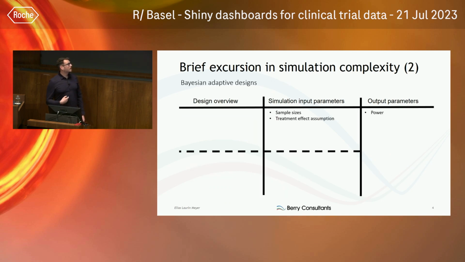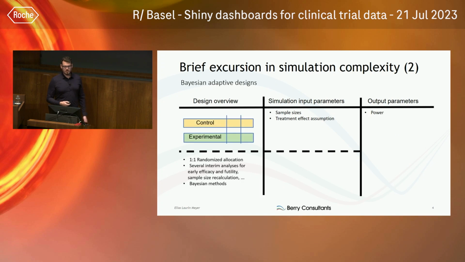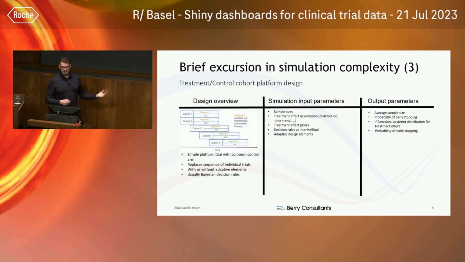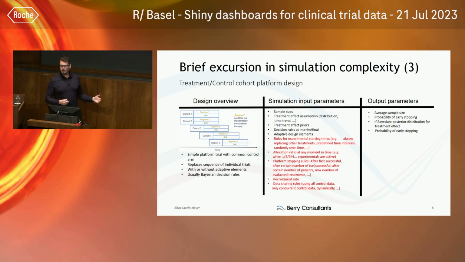And as trials become more adaptive and involve more features, for example, let's say we have a Bayesian adaptive design, you can see here in the middle column, don't focus on all of this on the slide, just look at the parts that are in red, because those are the additional simulation input parameters we have compared to the previous design. So there's more simulation input parameters, and then on the right-hand side, there's more simulation output parameters that we're interested in evaluating. So when we look at a platform design, again, don't focus on what exactly is on this slide, just focus on the fact that this list becomes longer and longer. There's just more simulation input parameters and there's more simulation output parameters. And this is the only thing that matters here.